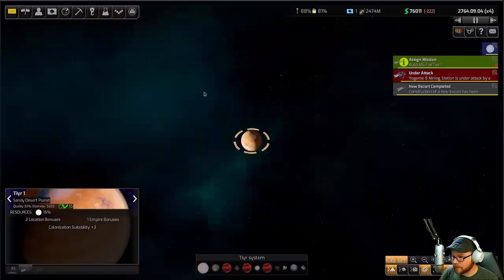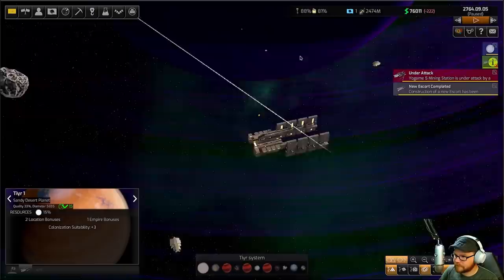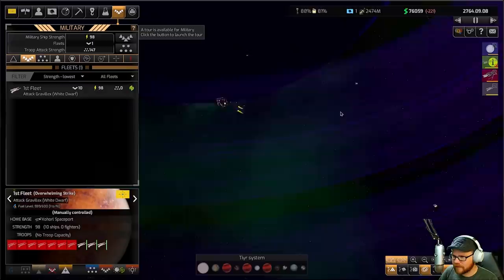Let's go look at a combat, I guess. So there's my planet. We're going to slow this thing down. He is returning fire. I'm going to bring my fleet in. He's screaming and all that. We're going to grab my fleets, this guy, and we're going to bring him in. He'll be here in a second.